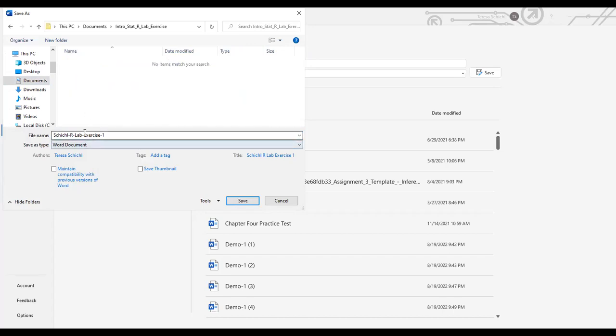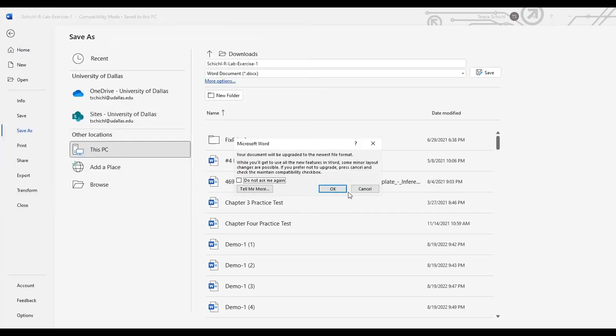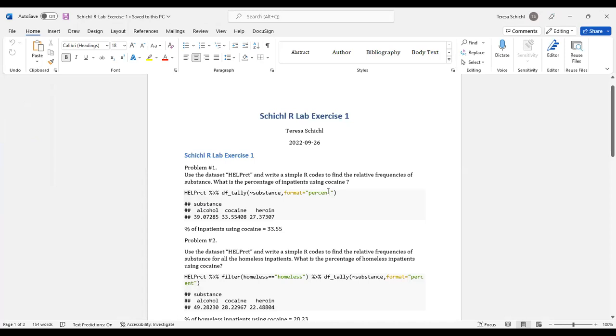I save it into these folders here, right? So I say, okay, I'm just saving it. So they say, okay, yes, so I saved it. Then you'll be able to print this out and turn that in.